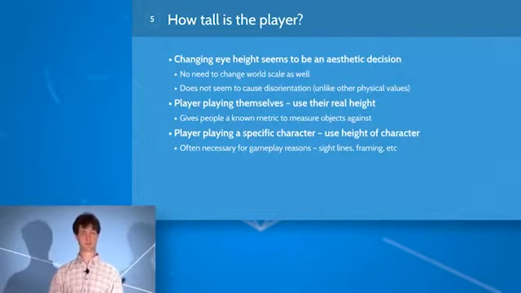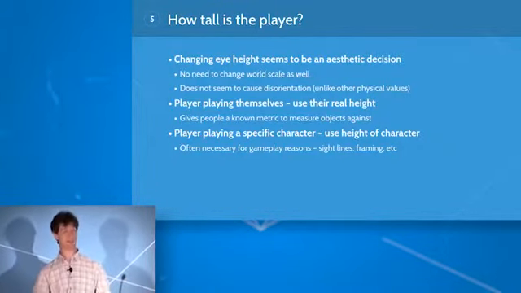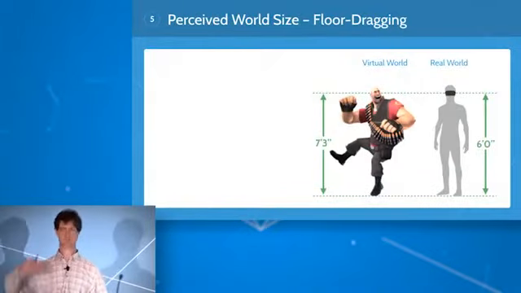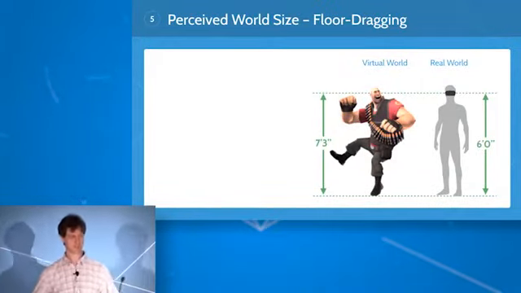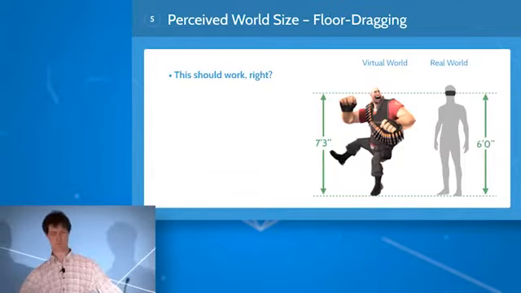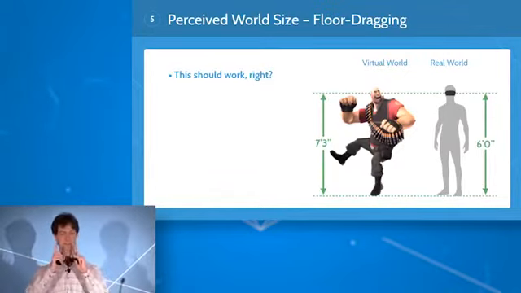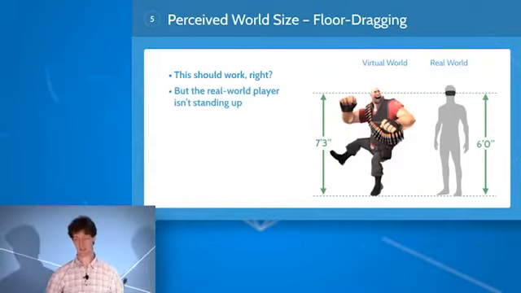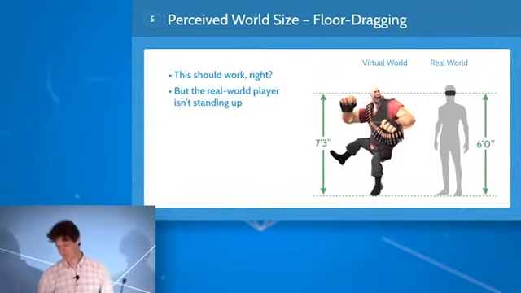So don't change their virtual IPD, don't change the world scale. They want that scale. They want to feel like, I think he's 7'6", Russian killing machine. And getting that sense of, I am a gigantic person. You keep the IPD realistic, but you just move the height up. And then they feel like, wow, I am huge. And this seems to be a free aesthetic decision. We've not found anyone who gets disoriented by you changing their height. They just think it's cool, okay? Or not. But it's not like, oh, this is disorienting.